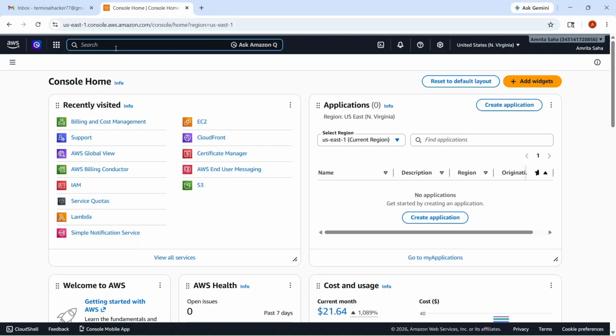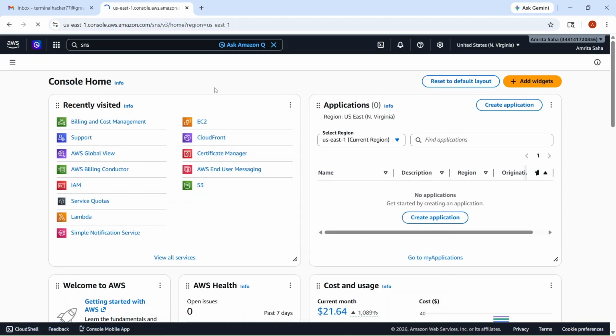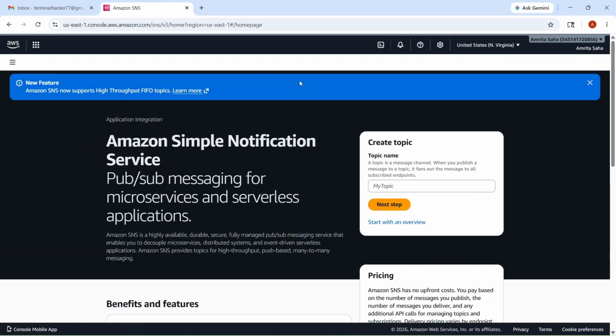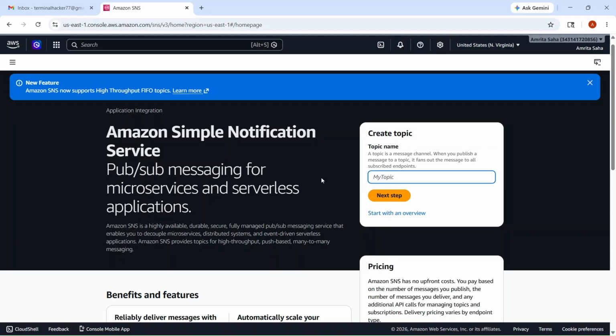So let's see. We'll click here, SNS, AWS Simple Notification Service. If we come here, this shows Create a topic. So I'll create one topic here, my SNS topic.